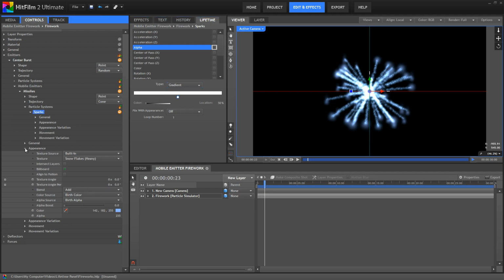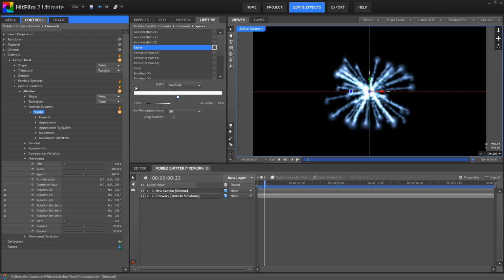So right now, if we open the movement properties, you can see we have a life of 1 second. So in this gradient, it would take 1 second to change from whatever color is assigned here to whatever color happens here. If we change this to 5 seconds, then it will take 5 seconds to go through the same graph. We can click anywhere below this bar with the hand icon to add a new keyframe to the gradient.